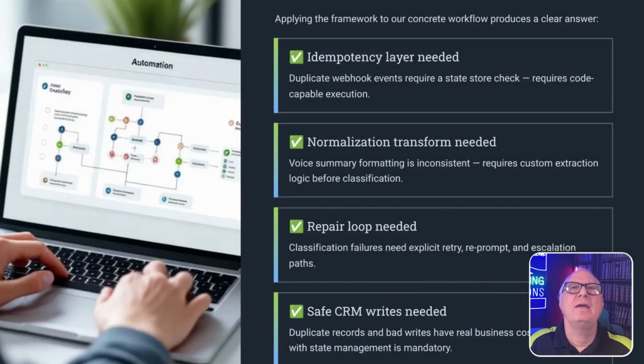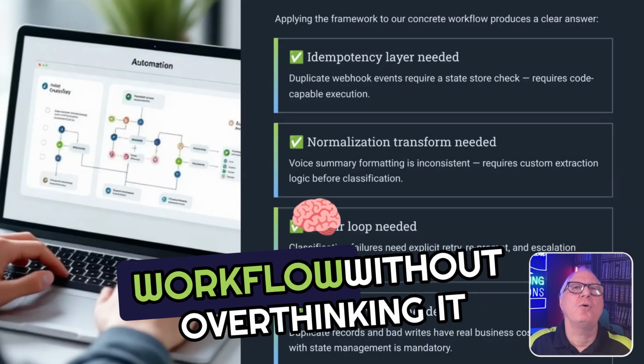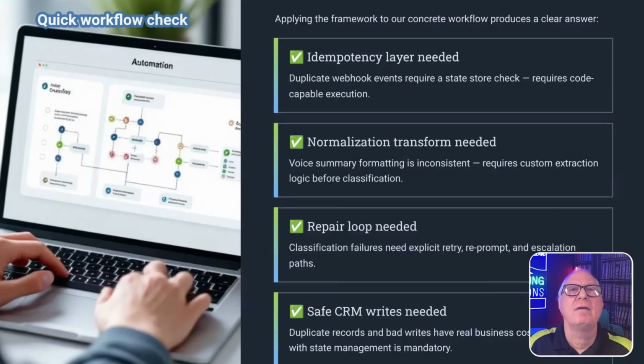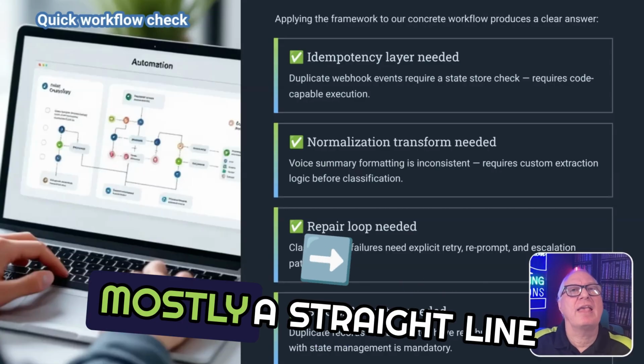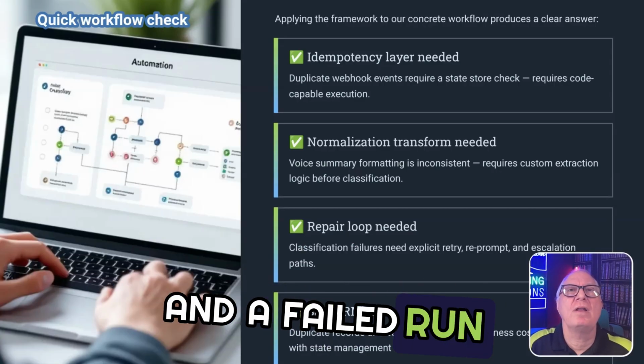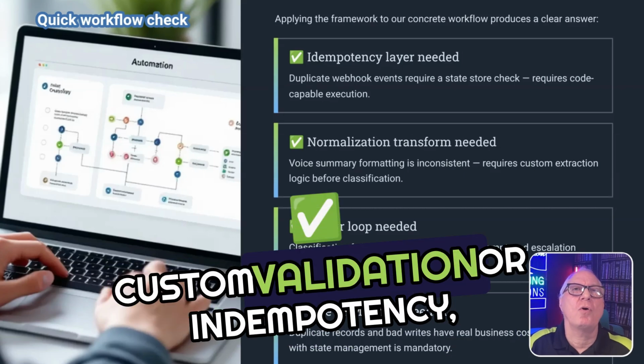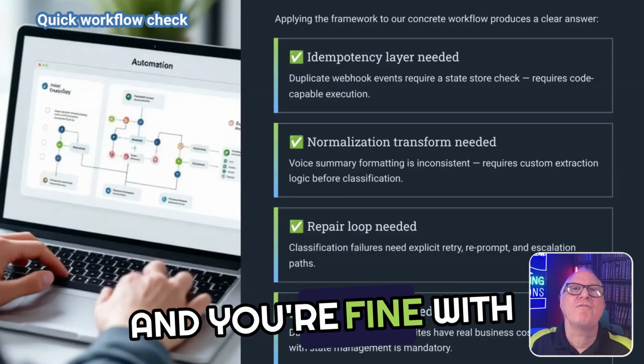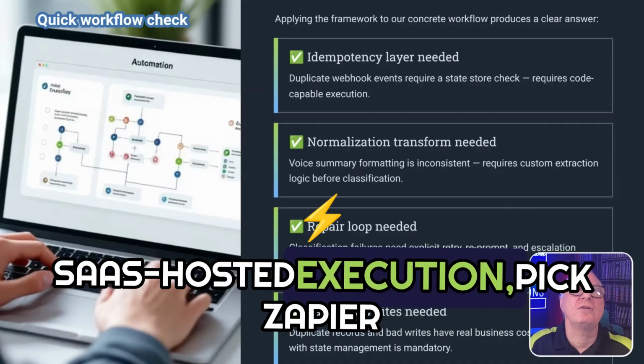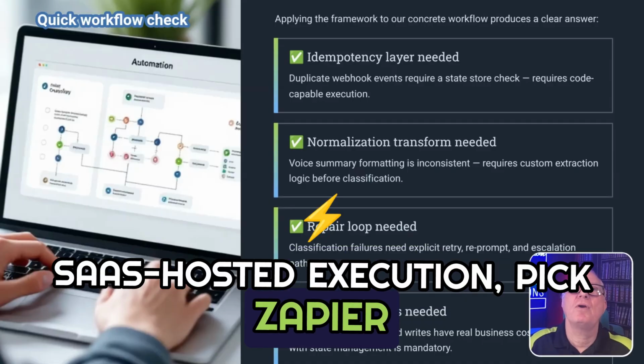Here's a quick way to sanity check any workflow without overthinking it. If your flow is mostly a straight line, and a failed run is annoying but not costly, and you don't need custom validation or idempotency, and you're fine with SaaS-hosted execution, pick Zapier or Make.